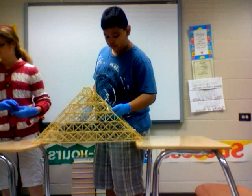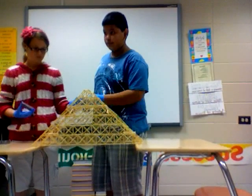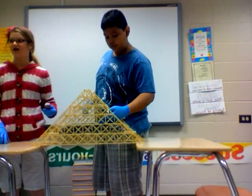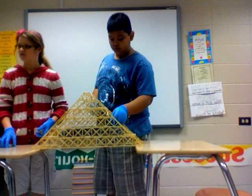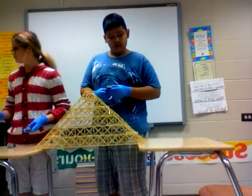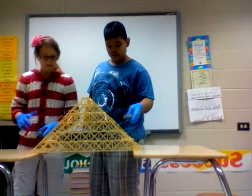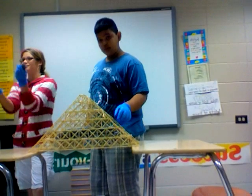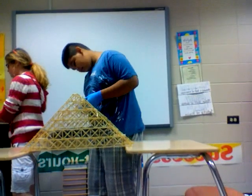I'll show you something. Is that Kelsey? Whose bridge is that? Kelsey Simmons. That's good — oh my gosh. That is good. I don't think the PVC pipe will fit through it to do the engineering challenge, but other than that this is amazing. They have to have a PVC pipe — at the engineering challenge they'll put a PVC pipe through it. It was 14 on the bottom — that's 10 on the bottom, 10 across the bottom.